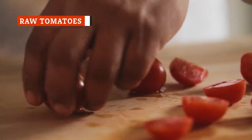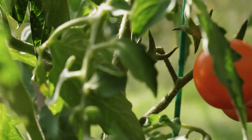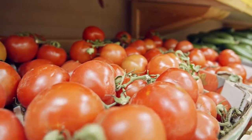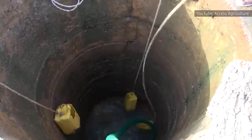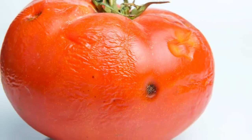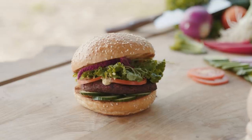Tomatoes taste great and they're good for you, so what could possibly go wrong? Well, a lot, apparently. Research by the University of Minnesota's Center for Infectious Disease Research and Policy found that between 1990 and 2007, raw tomatoes had caused more than 79,000 cases of food poisoning. Outbreaks were linked to whole and cut tomatoes, and the culprit is usually salmonella. Investigation found contamination at the source in irrigation pond water. When they're sliced without being properly cleaned, bacteria can be transferred to the inside of the tomatoes, which is almost perfect for the bacteria to multiply. That's also the reason you shouldn't buy damaged tomatoes — the contamination can very easily grow throughout. Given that raw tomatoes so frequently show up in salads and on burgers, it's no wonder they're linked to so many cases of food poisoning.